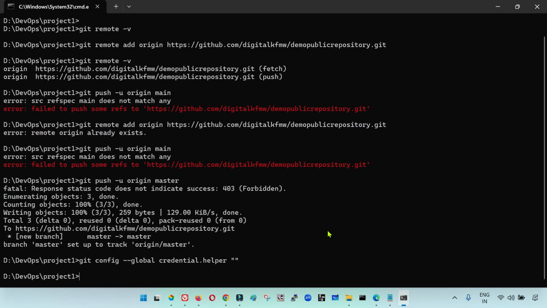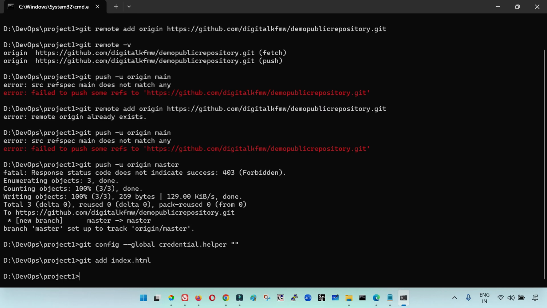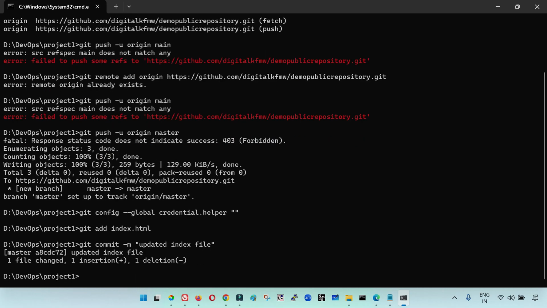So what I will do again is run git add index, because we have updated the file, so it is now in the staging area. Then I have to run git commit -m to commit it to my local repository. So let me add the message: updated index file. Okay, so git commit. Now it is in the local repository of my system. So now I can push it to the main repository. And to push again, I am going to run this one. Okay, push and then origin and then master.